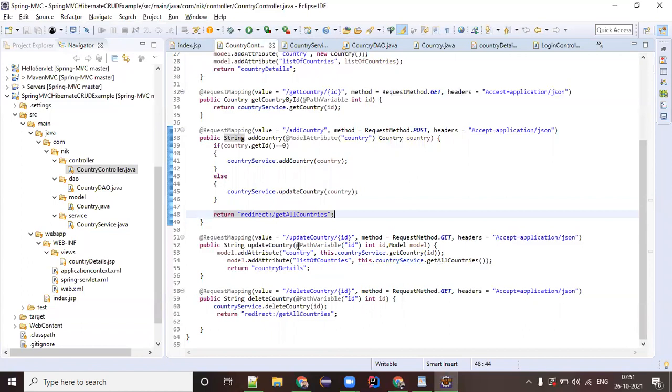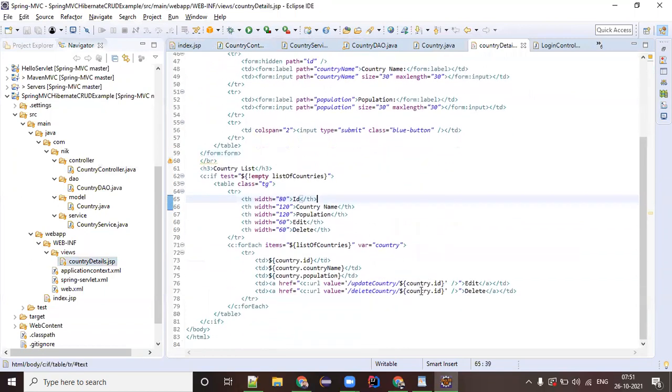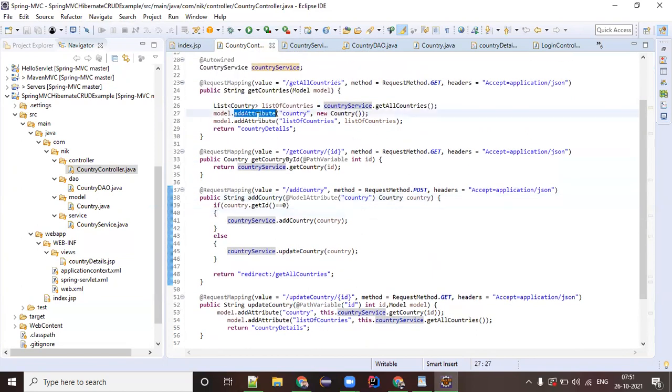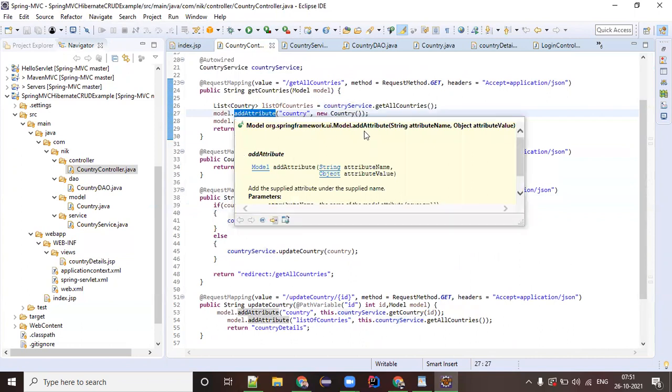Today you understood two more annotations. One is @PathVariable. Whenever you are getting any value as a query string, somebody is passing the data like this, slash the particular value. This is called path variable or query string also. So that value you can take with this annotation. Second, you have seen @ModelAttribute, which is directly binding the UI component with your POJO class. So those are the two things. Others are pretty simple. Model and view we have seen last class also in the MVC.